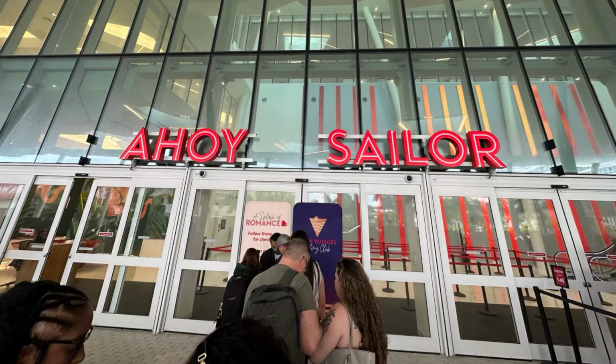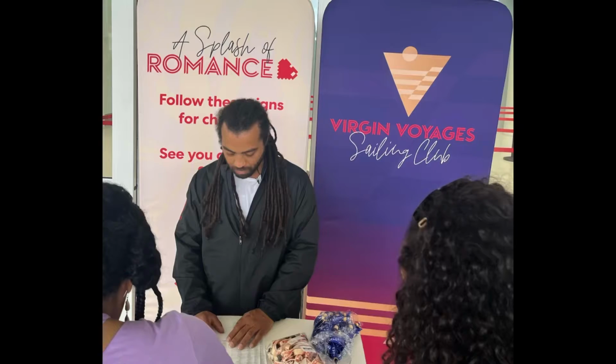They directed us, or we went, into a specific queue for us to do the early embark process. So all we had to do was tell the person our room number and loyalty program. There was a sign. Look, if you have Deep Blue Extras, if you've sailed with Virgin, or if you have status match, look for the Sailor Club signage, and you go there. There were 3 people in line. It wasn't a long line at all. We gave them our room number, and he had a paper list where he looked for our room number and identified the name. He's like, is this your last name? It was literally like a bouncer list. He was a bouncer to get into the club. Right, but it's a club.